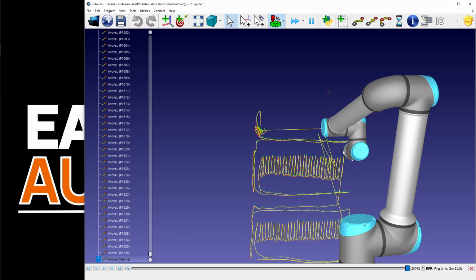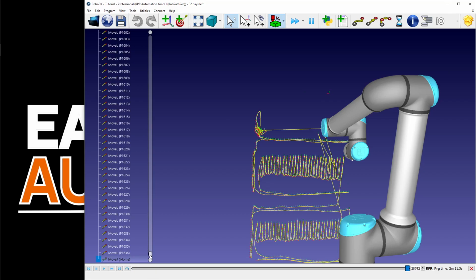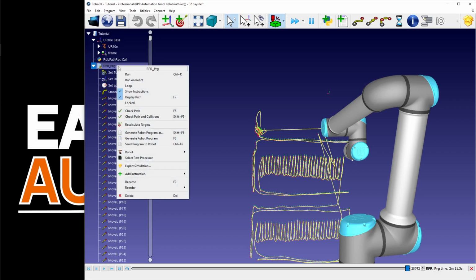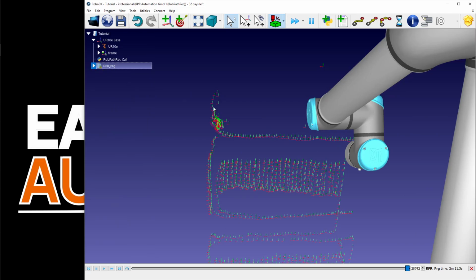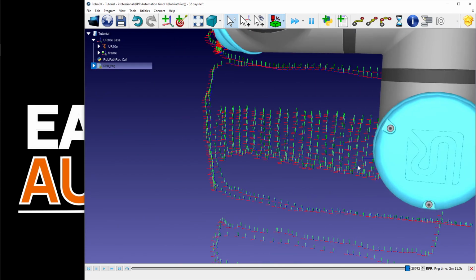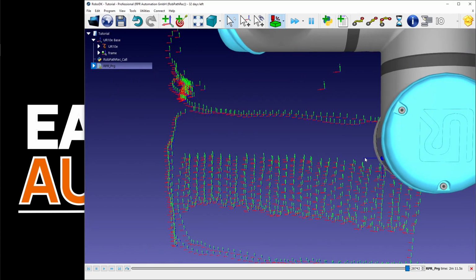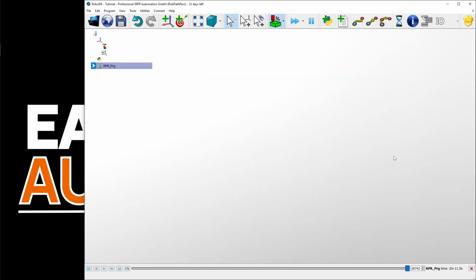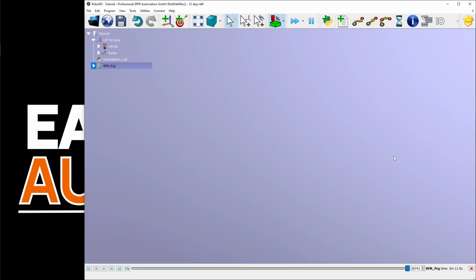And in several cases, this might happen that you would like to manipulate some of the waypoints. And to do so, you might want to select the points on the screen, but you can see even at this situation, the robot might be disturbing your clear view or the selection of the waypoints or targets.